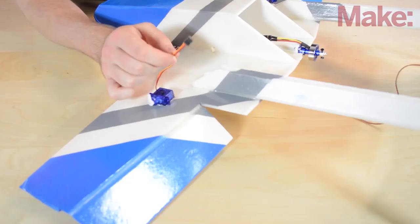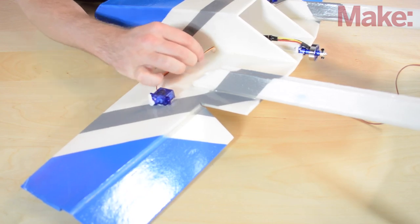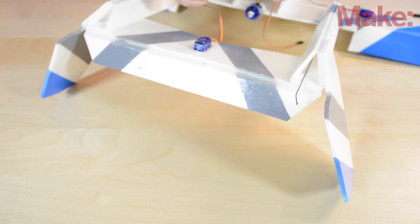We'll wire these up in a second, but for now, I'm gonna thread it through the hole inside of the fuselage. I have this music wire that has a little hook on the end of it. You can use anything like a coat hanger or something like that. I'm gonna thread it through our tail boom so I can pick up the servo extension on the other side.